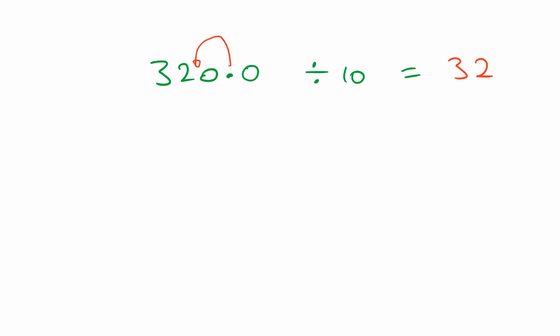Okay. If I go back to 320, and this time divide it by 100, what happens to the decimal point this time? Well, it's going to move 2 places, so it ends up between the 3 and the 2, so the answer is now 3.2. Alright, is that okay for everybody? Yep, fantastic. Okay, so that comes up a fair bit in maths actually, so it's just something that we need to remember. What we're going to think about now is the main part of the lesson.